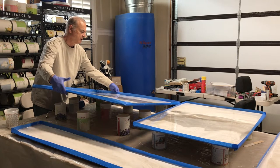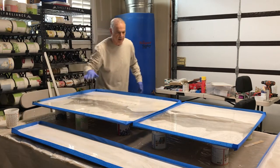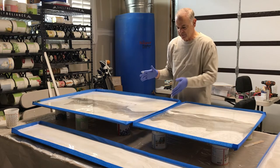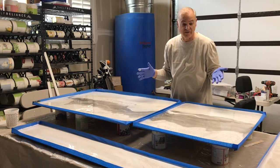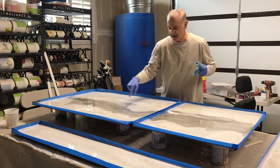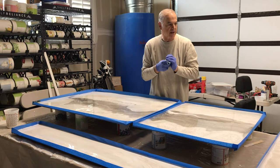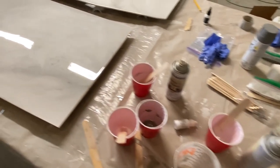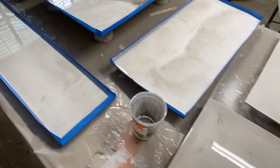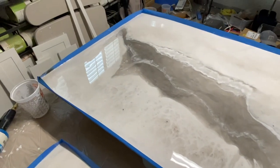It's moving and flowing nicely. With these two pieces together it'll look very similar — like one continuous piece — and I like the way it looks. All of the panels turned out really nicely; I especially love the back ones with that darker effect. Now I'm going to hit them with a matte epoxy finish that I just roll on, and then we'll be ready to install them. Watch Part 2 to see how we install these in the van.